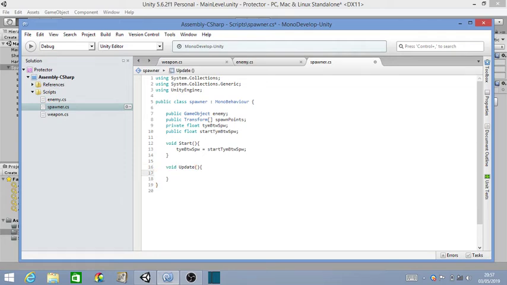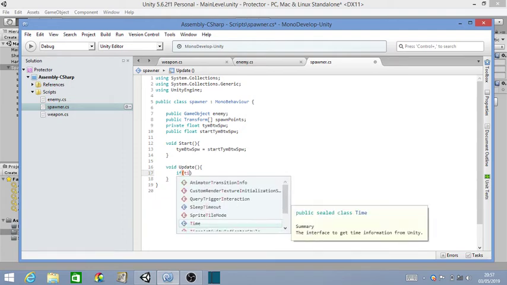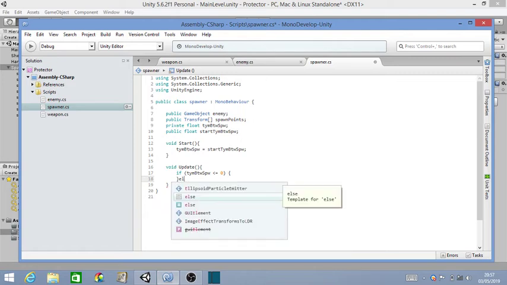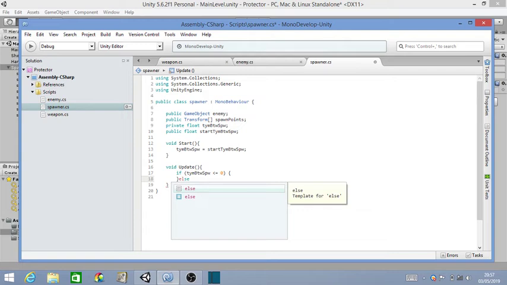Then we're going to create our Update method, void Update. We're going to be checking if time between spawns is less than or equal to 0. Then we want to actually spawn something from it. But if it's not, else.